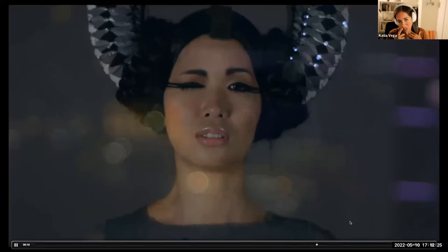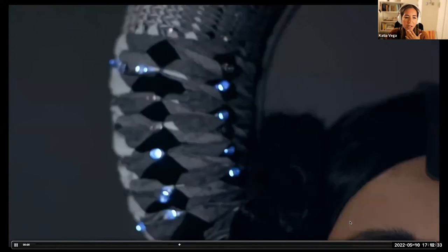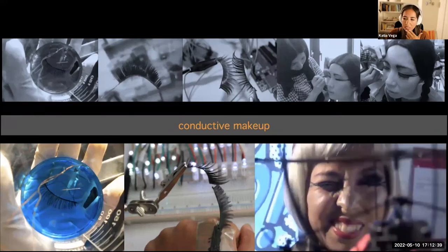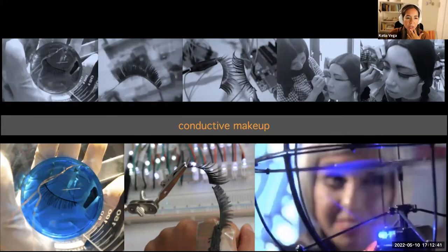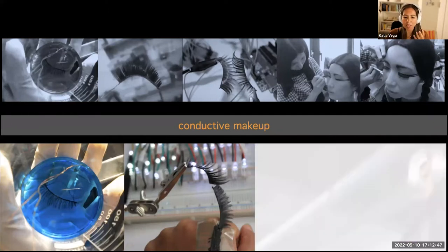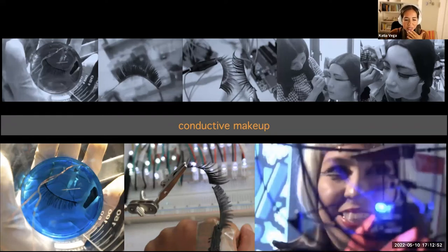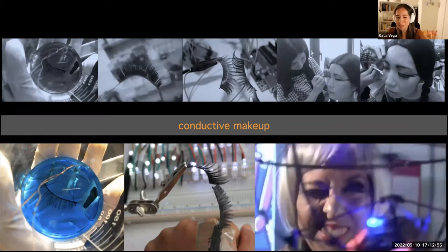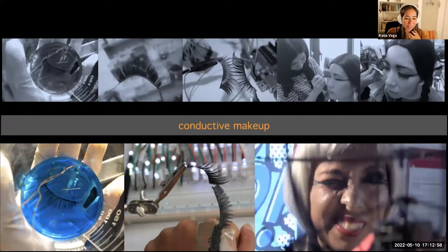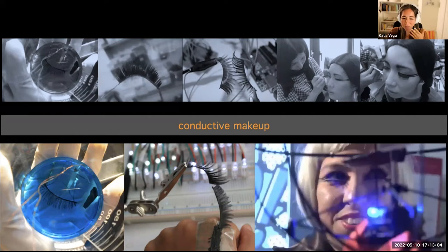So you could see over here how just by blinking, in this case is an art project. But we were showing how different light patterns were activated with the models blinking. And in that way, we were thinking not just in making that makeup as seamless as possible, but also the interaction itself. In this case, it was in this conference TI, a student competition, that I was a superhero. It's my free time, I'm a superhero, I have a superpower of levitating objects. And just by blinking, it's making the drone fly.